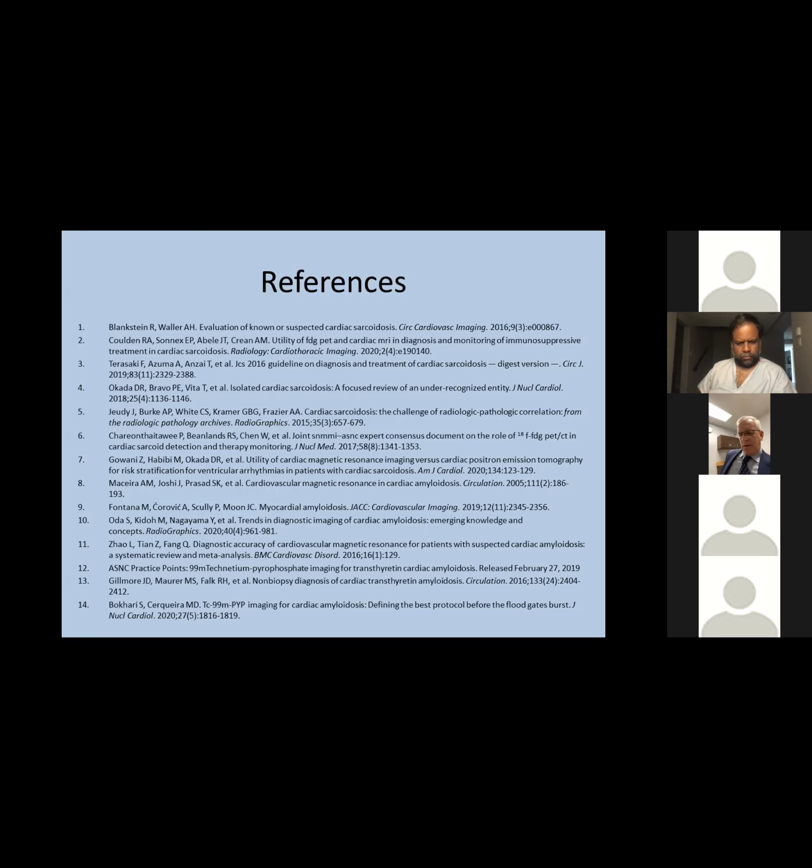So I think that we don't usually do MR here as much. So that's really an option, but it's helpful in the ones you want to differentiate or evaluate extent of disease. I think the published guidelines do use MR as kind of a primary modality, and then PYP as part of the further workup. But yeah, that's a good point. You could avoid MR in a lot of cases. And the last one's the equivocal PYP.